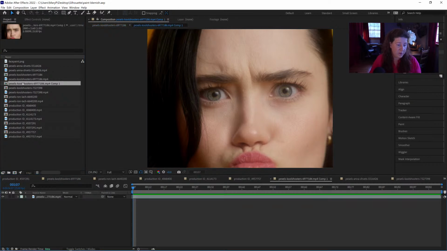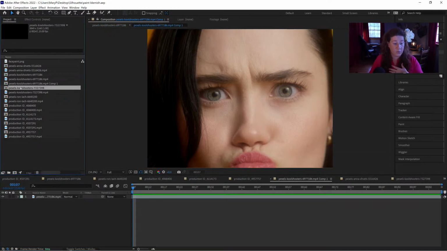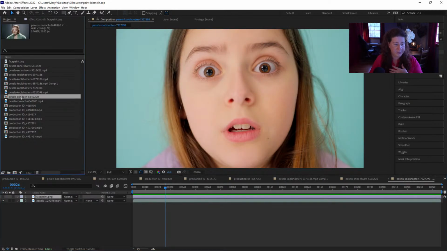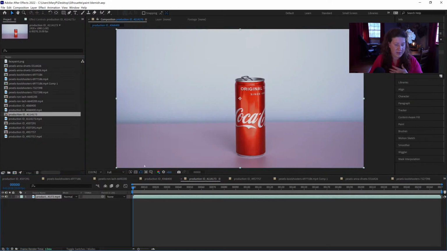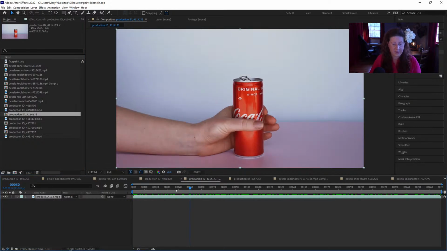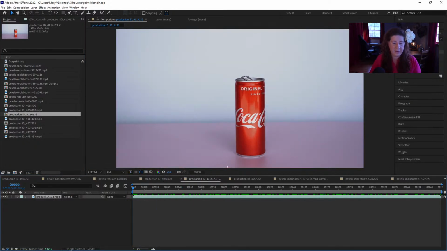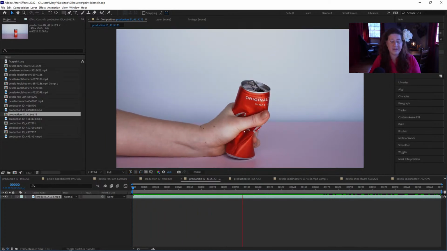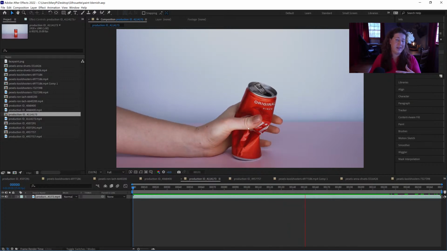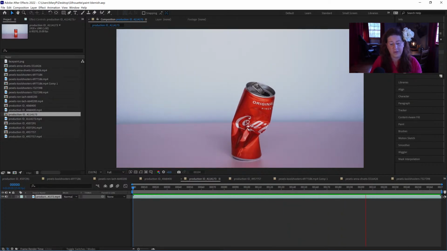So another thing to talk about that you really want to avoid when we're talking about PowerMesh, okay, is that PowerMesh does not like a lot of reflections. So we've got this can here, and I would think normally, yeah, I would want to try PowerMesh for this, except all of these reflections make it not a very good choice for PowerMesh. So I'm going to tell you what to look out for.